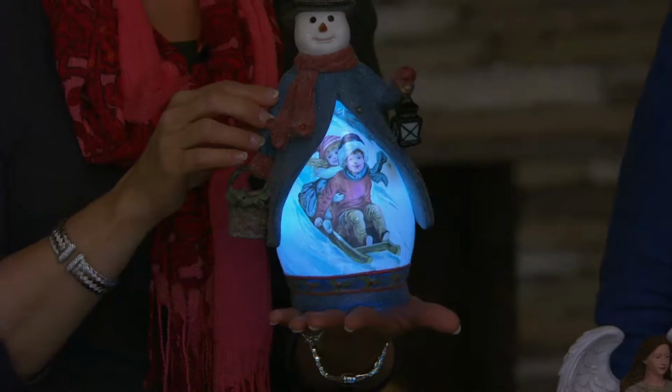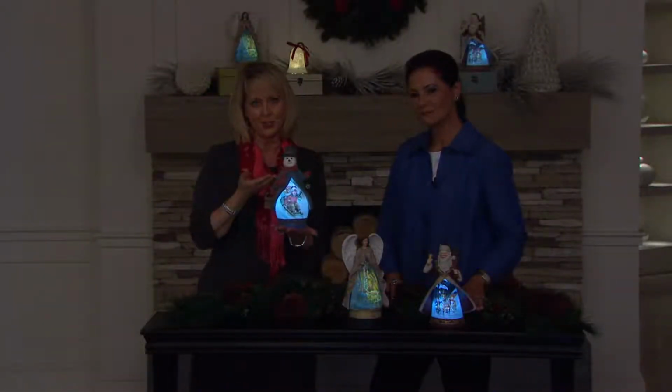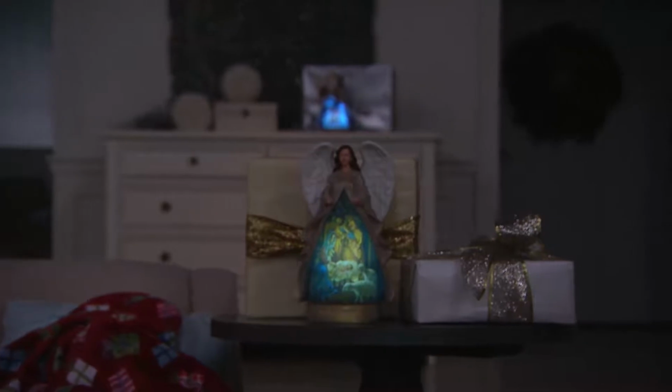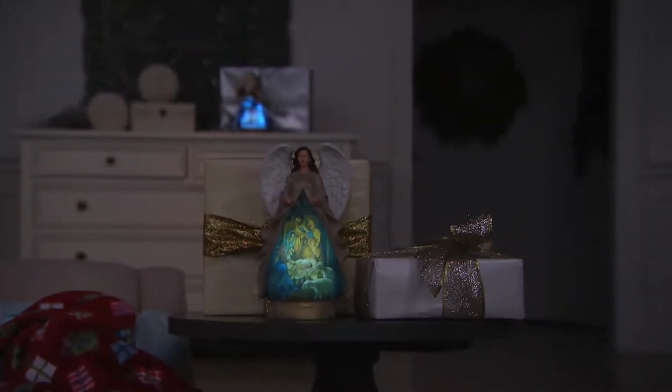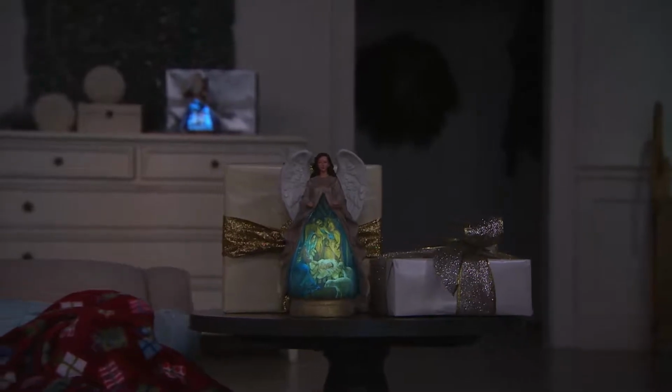These are the ones that normally are high-end prices that you're getting here at QVC for less than $30, only because we buy in volume. And that's what allows us to pass on that great price. And yet, if you've never had Valerie's quality, these are super high quality. Get these home. You could give this as a gift or keep it for yourself to decorate your home.